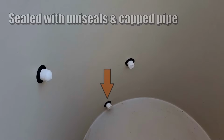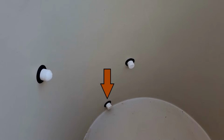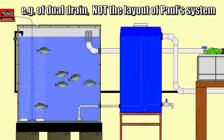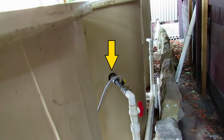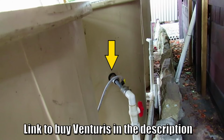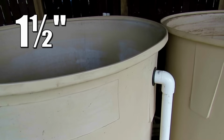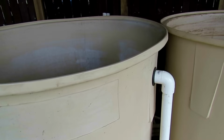The one at the very bottom there is an outlet for the solids waste. Paul had this plumbed up as a dual drain system, and that water went straight out to his radial flow settler. The second hole up from the base was actually plugged when I purchased the system from Paul. And the third one was the inlet, which actually had a venturi on the outside that helped rotate the water and also aerate it at the same time. And the large hole at the top was a 40 mil one, which basically acted as a skimmer to take the clean water out into the moving bed bioreactor that he was running.